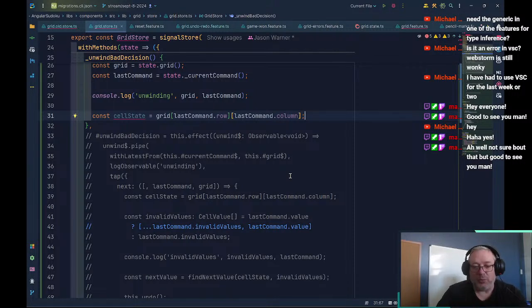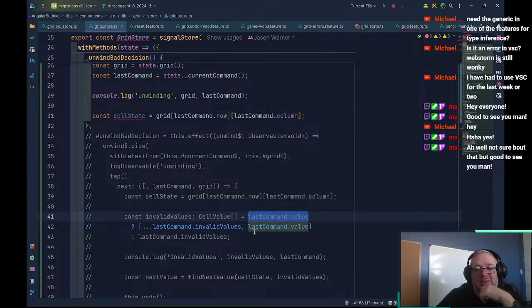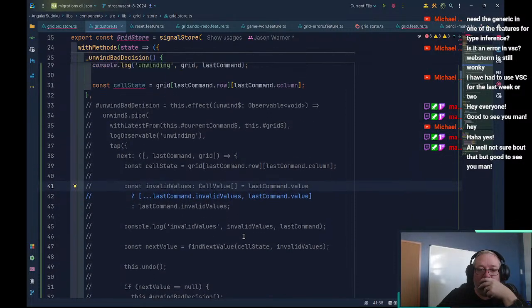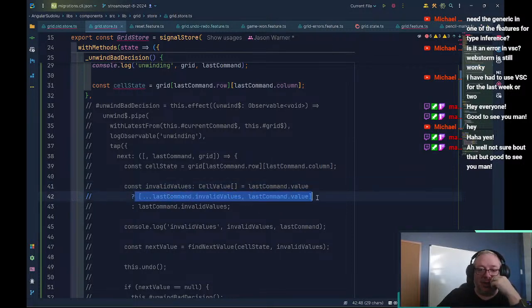But we're saying if there was no last command dot value, so if we didn't enter a value previously, this only works because Sudoku only allows the values 1 through 9. I think this is fine.